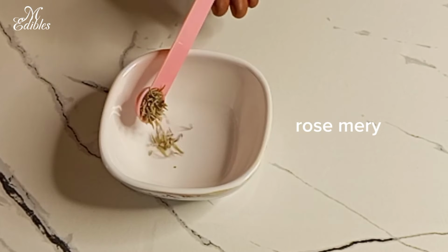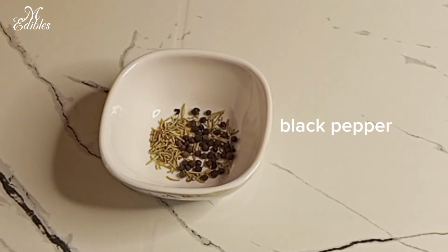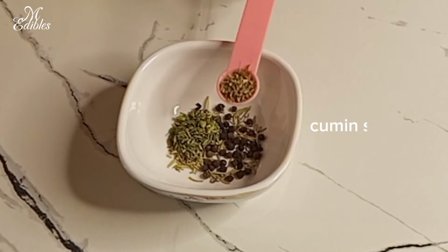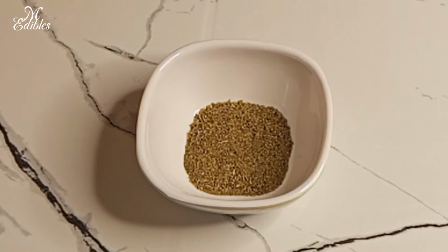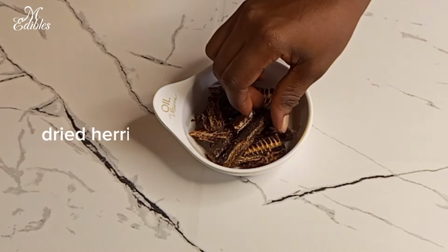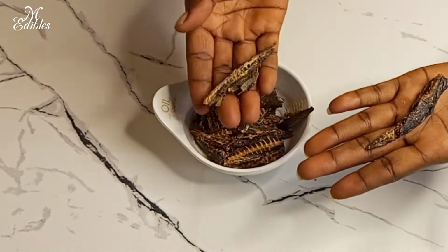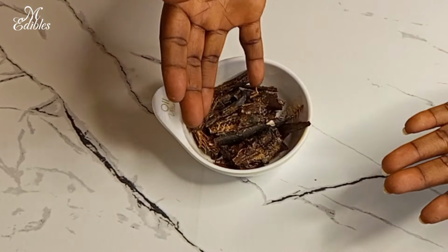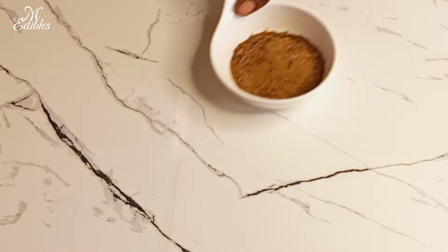This is half teaspoon of rosemary, half teaspoon of black pepper, half teaspoon of anise seed, and then half teaspoon of cumin seed. Then we blend all together, and our all-purpose seasoning is ready. We set this aside, and here comes our dried herrings. It's optional, but guys, if you add it to your WAAKYE stew, it's going to take your stew to another level. So we turn this into powdered form, but not too powdered, okay?